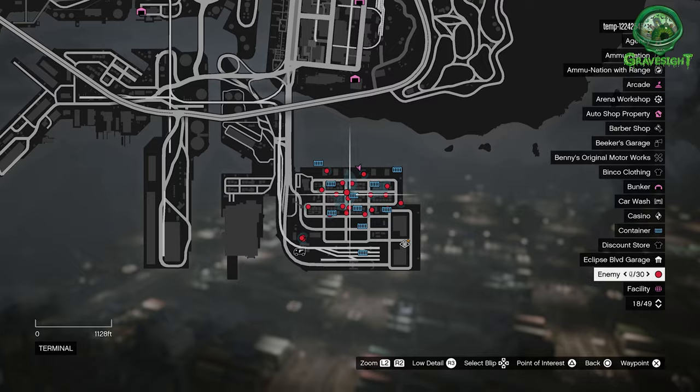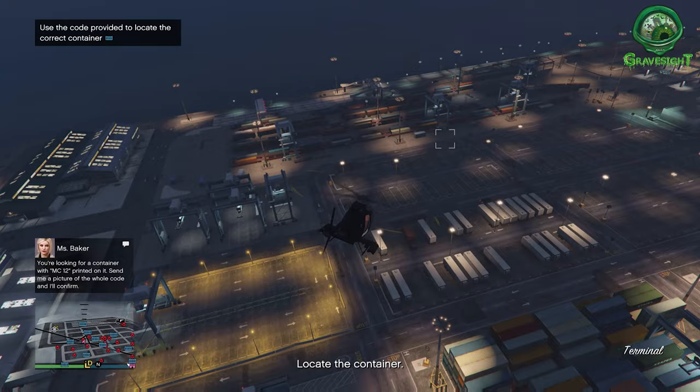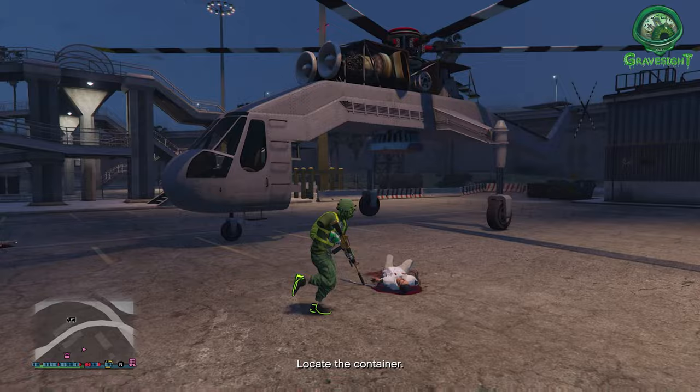So we're heading to the docks for this one. There's going to be a lot of enemies. This is why I said potentially you might want to think about bringing a weaponized vehicle. One thing you don't want to do, though, is blow up this helicopter. That's the last thing you want to do. Otherwise, you're going to fail the mission.